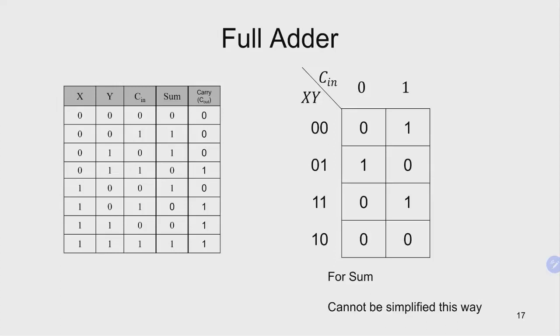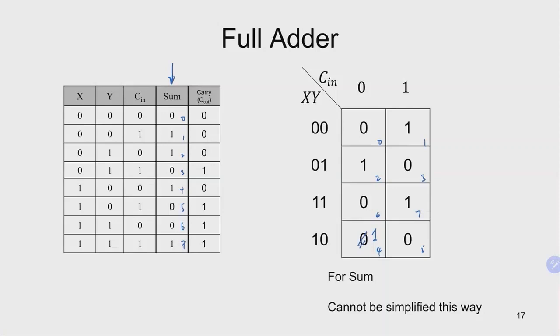And then we're going to look at the next column, which is the sum. And here, again, from the truth table to our K-map, we can write down the K-map for the sum function. So we have, again, 0, 1, 2, 3, 4, 5, 6, 7. So this goes 0, 1, 2, 3, 4, 5, 6, 7. So we got 0, 0, and then 1 here. And then at 2, we got a 1. At 3, we got a 0. 4, we got a 1. So there's an error here. So we should have a 1 here. And then 7, we got a 1.